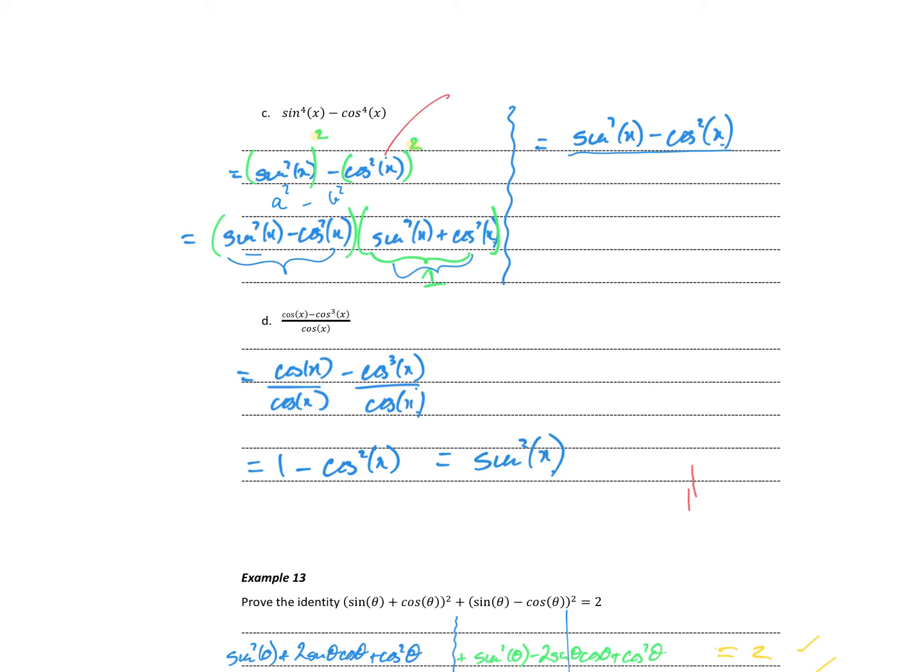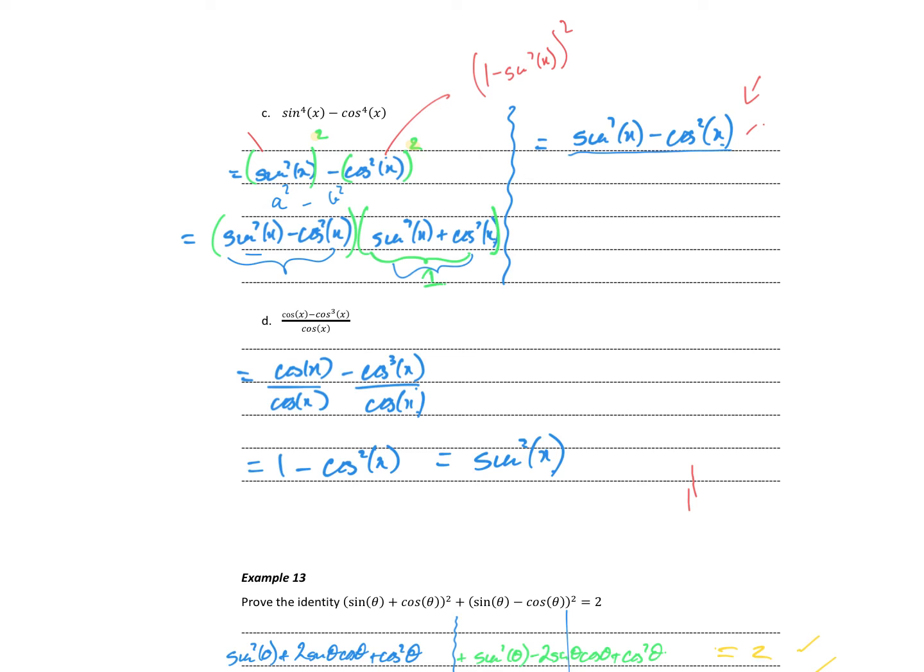Equally valid, you might have decided to change cos squared x into 1 minus sine squared x. And if you do that, you'll find that the sine to the power of 4 will cancel and get left with a 1. What do you get left with? 1 minus 2 cos squared x, I think it is. Or you could have changed sine squared x as 1 minus cos squared x. Okay, so there's a couple of ways you could approach that and come up with equivalent expressions, which you'll see when we get to our double angle formula, that they're a similar expression for sine squared minus cos squared.